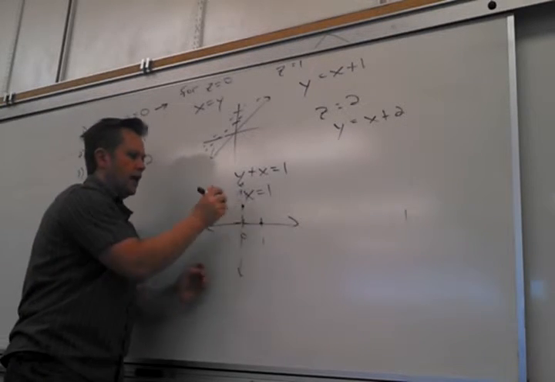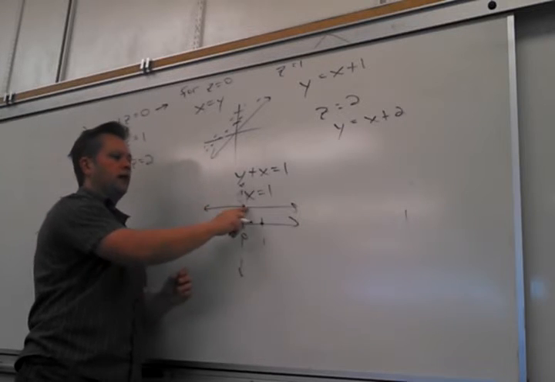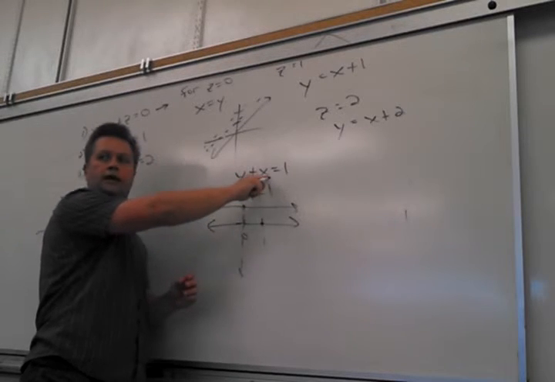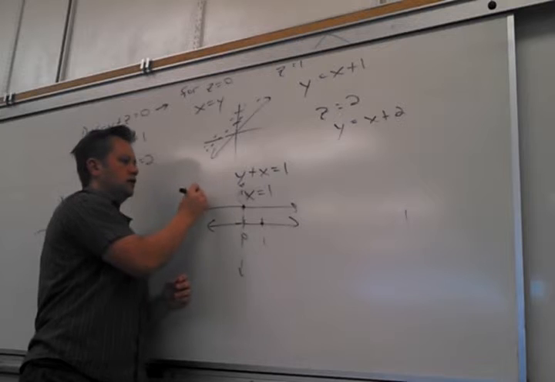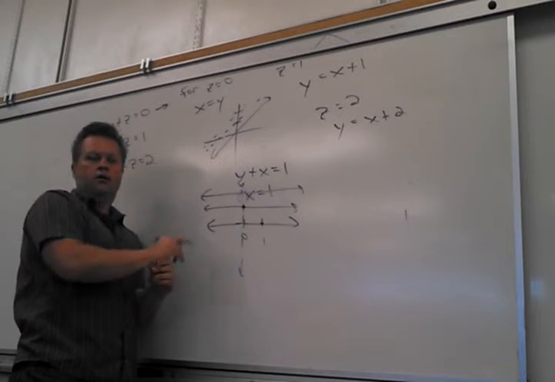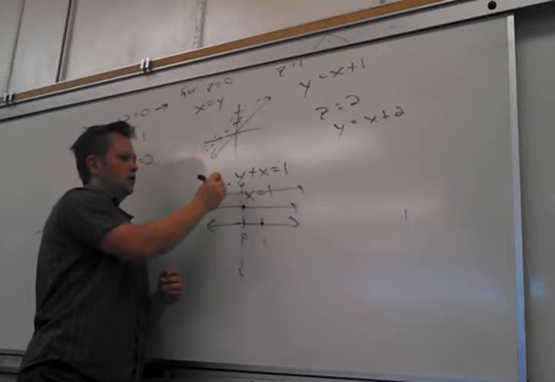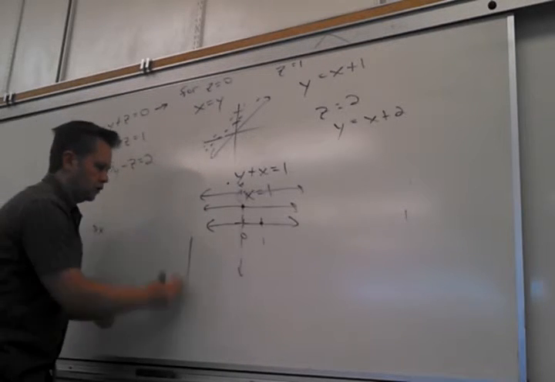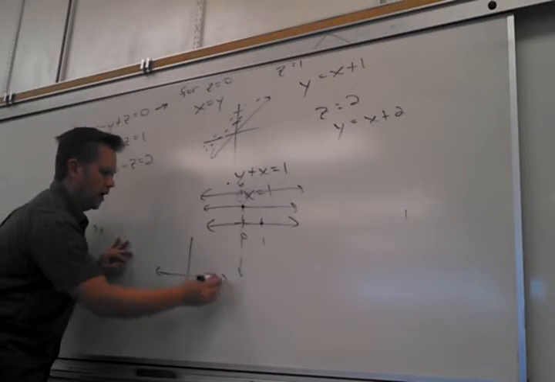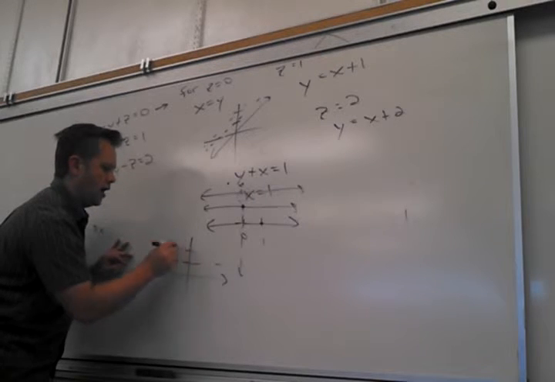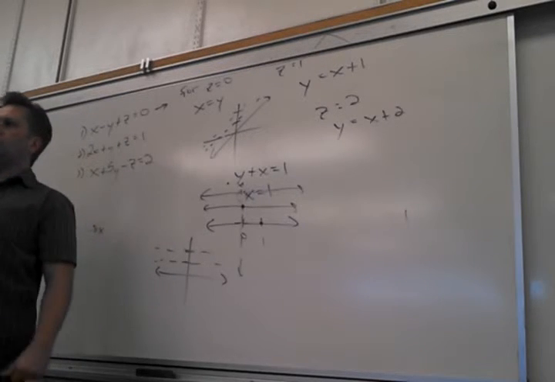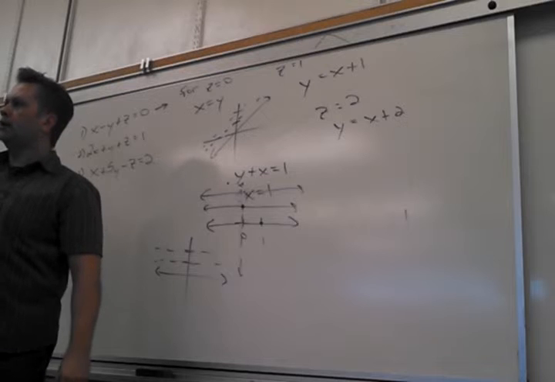But what you're doing is, for y equals 1, you've got another number line. If y is 1, what's x? 0. If y is 2, you've got this number line. If y is 2, what's x? Negative 1. So now you just put it all together. There is a number line for every value of y, and I'm going to plot what the value of x is on that number line.